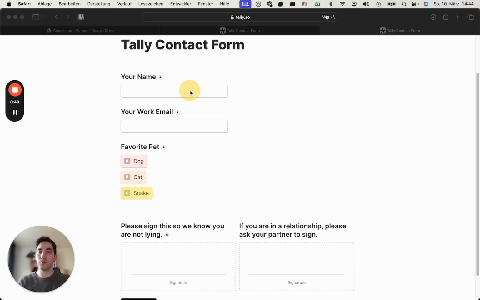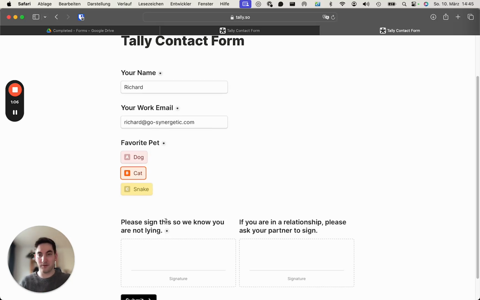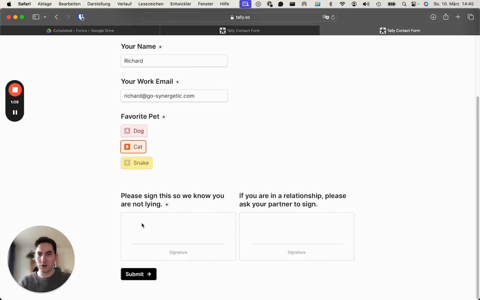So what are we building? We're continuing with the form we had in the first part, synergetic.com. Go synergetic, where we just filled in those three, or we answered those three questions and we generated a PDF of that. But this time, what we want to do is, we even want to insert signatures. So you could potentially design contracts or whatever you want.